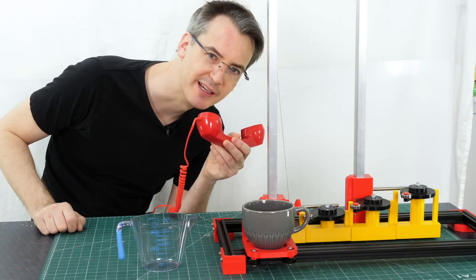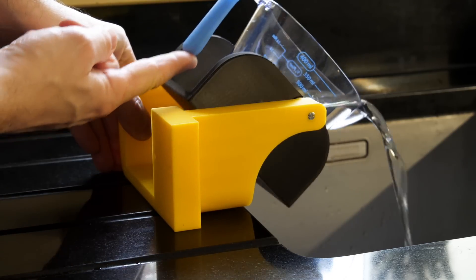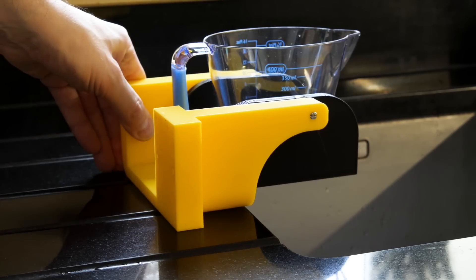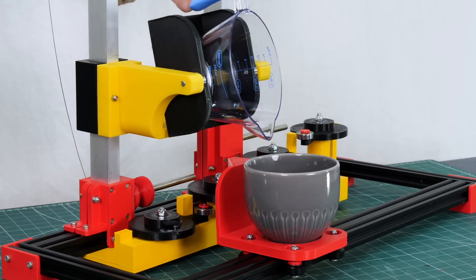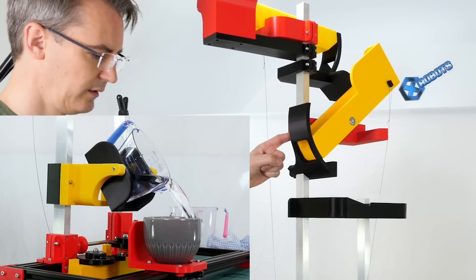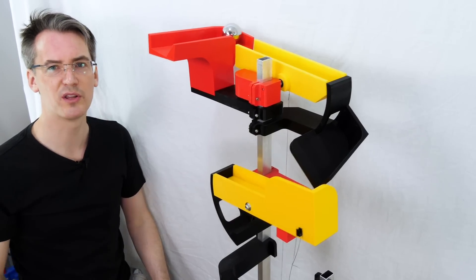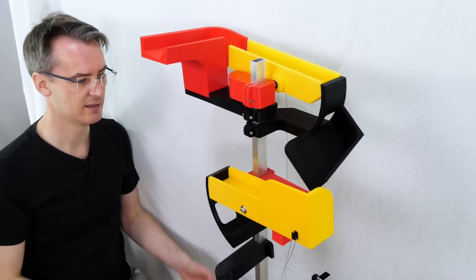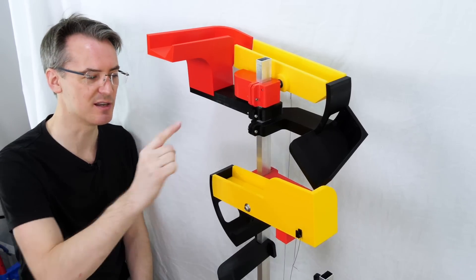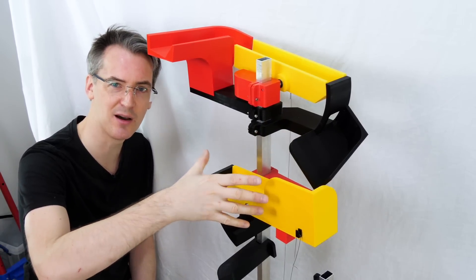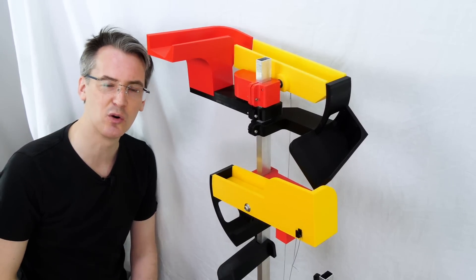It looks like we're on the right track for making a cup of tea but now it's time to put the water in. I've made a cradle for the jug to fit in which fits like that and it tips over with some bearings in there again so it's nice and free moving. That's going to tip hot water into the cup. I've got another seesaw with another string which apart from overshooting the cup seems to work alright. So the whole ball run works if I put this massive ball bearing in here but this is definitely going to slosh boiling water all over the place because it moves quite quickly so we need some sort of limiter that's going to make that move down much slower and gently pour the water. But I'm going to come back and solve that at the end along with how we make it brew tea for two minutes.